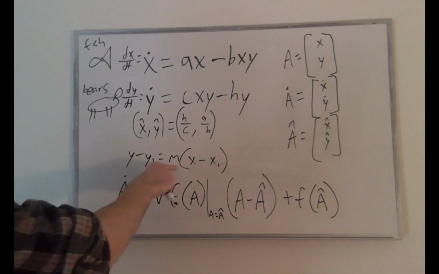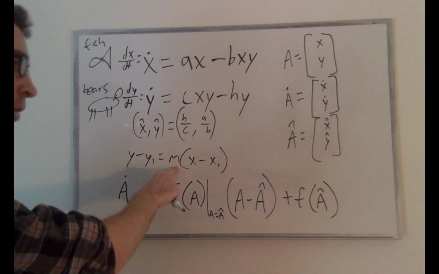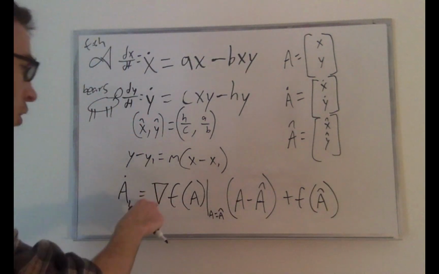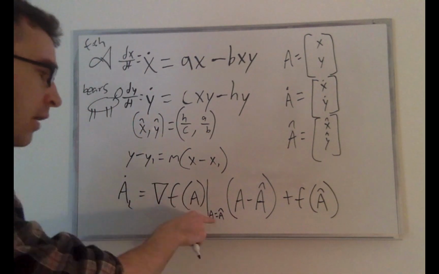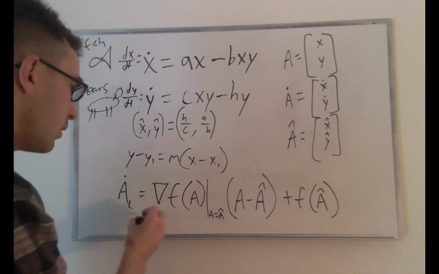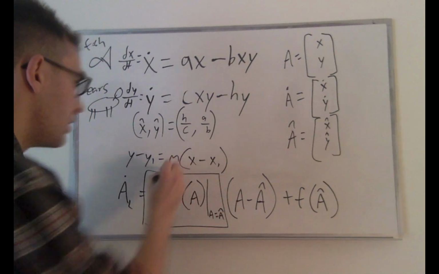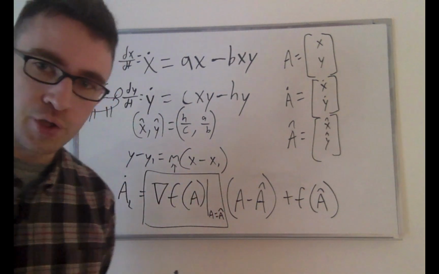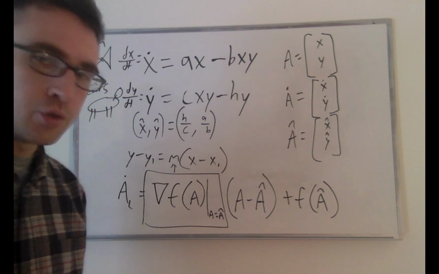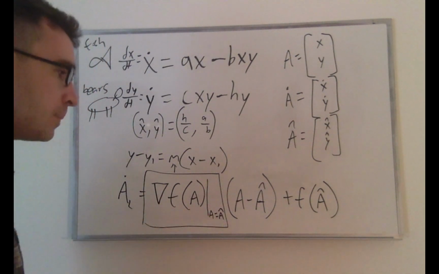Just like we want to find the slope at our fixed point in the point slope model, we wanted the slope at that one point that we were solving around, we're also going to be finding the gradient evaluated at our equilibrium point. So yeah, this whole thing here is just like the M term. It's just the gradient, which is like the slope, but for a whole system of ODEs evaluated at our equilibrium point.